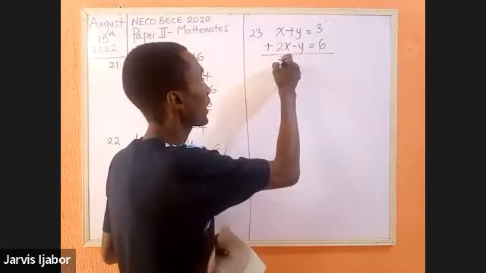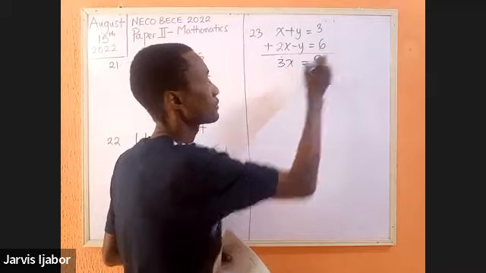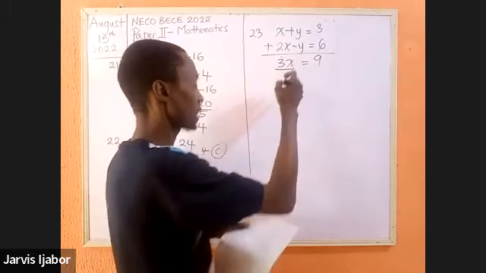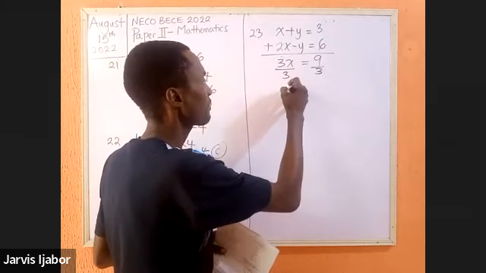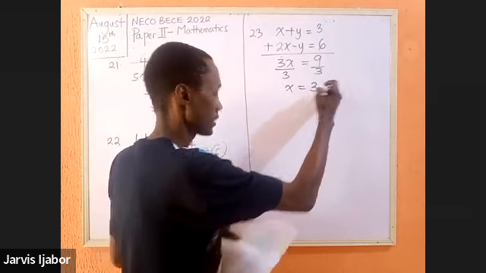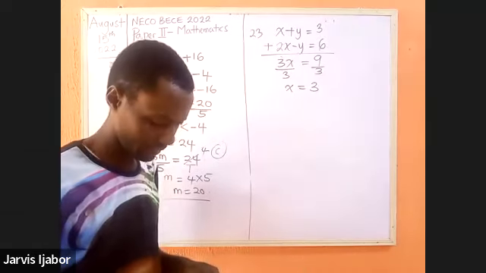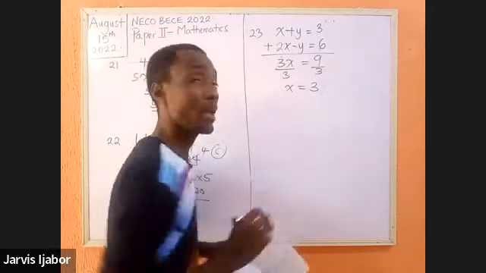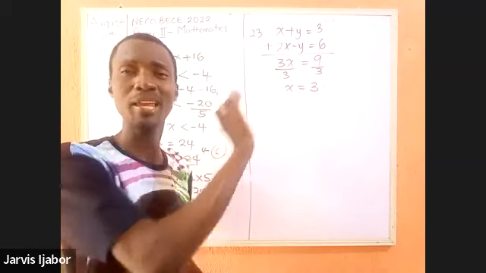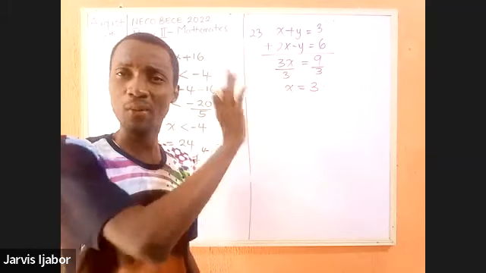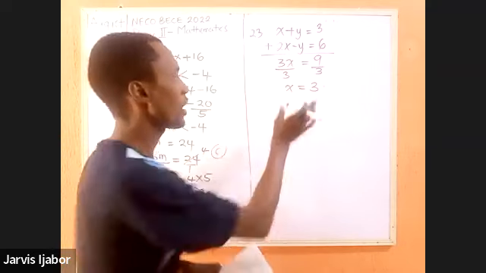And this will give me what? 3x equal to 9. So what do I do? I divide both sides by 3, and I have that x will be equal to 3. And if you've done that correctly in the exam, that's just for x. The previous question we took in this setup only asked for x. Here we're told to look for x and y. So hence we've gotten x.